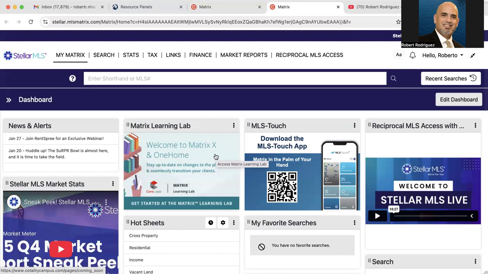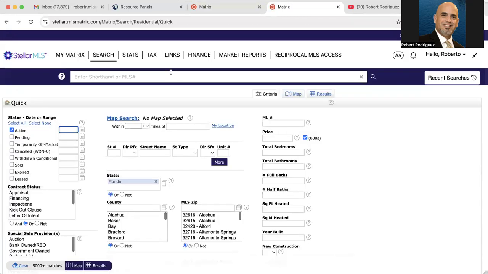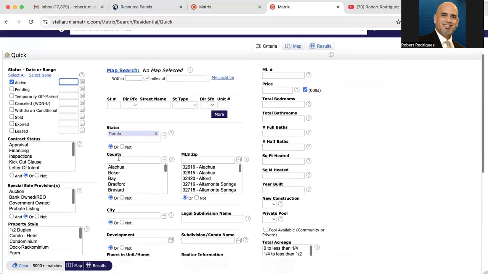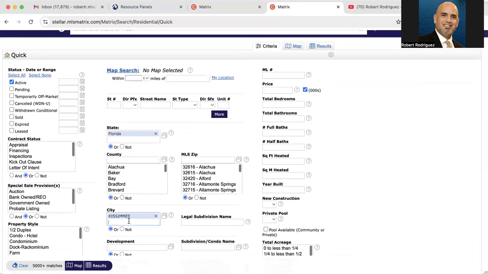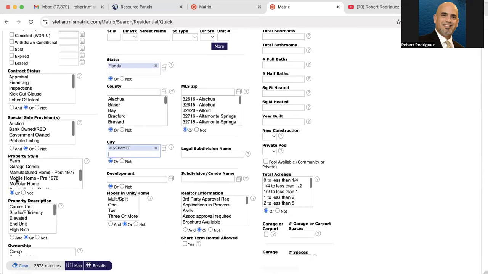So if you've got a client maybe looking for a property in, let's say, Kissimmee, you guys want to go here to where it says search, right? Residential, do a quick residential search, and just come over here and in the city, put in Kissimmee, all right? So you select Kissimmee there, active, and what type of property is your client looking for?